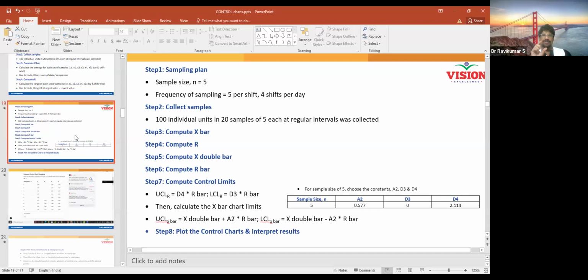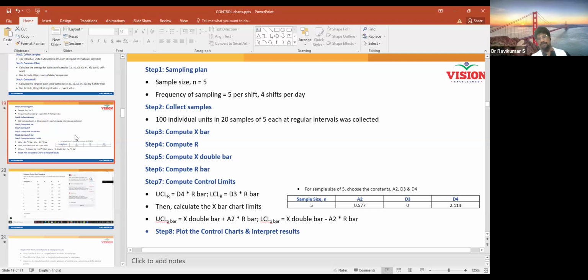We are just going to give you a sample of one control chart only: X bar R, X bar S, IMR, N chart, P chart, C chart, U chart. All these charts are working in the same fashion. A center line is calculated, that is the average line, then the upper control limit and lower control limit, then the data is plotted. The upper and lower control limit lines are calculated using constants. The constant is decided based on the sample size which you are choosing.